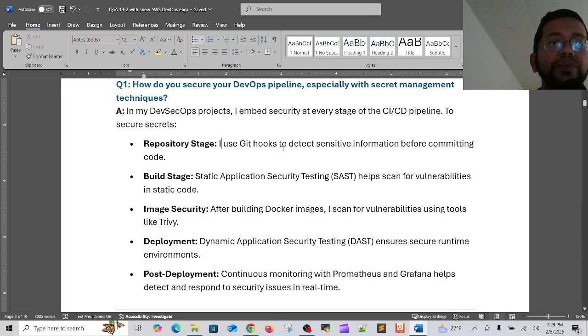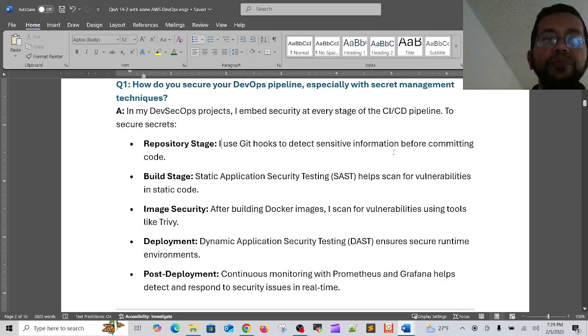I use Git hooks to detect sensitive information before committing code. Then build stage, static application security testing, that means SAST. SAST helps scan for vulnerabilities in static code. SonarQube we are using vastly. Then image security. After building Docker images, I scan for vulnerabilities using tools like Trivy.